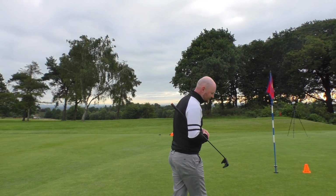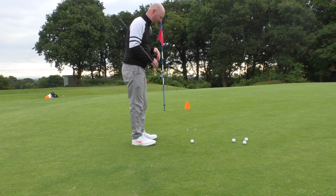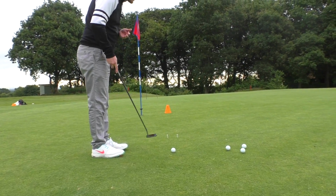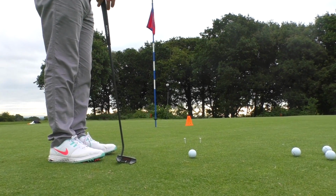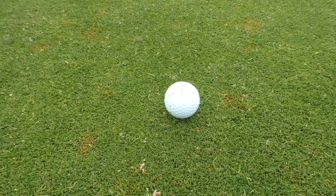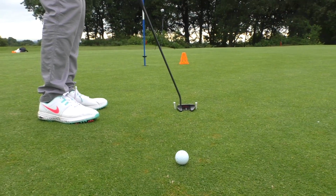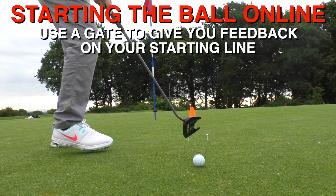So a great way to try and do this, as you can see, I've got a little bit of a station set up, and what we want to try and do is get a line on our ball. And sometimes you might not be into using the line on the ball, so what I would then try and do is pick out an intermediate target, which what I've done here is place 2 T-pegs about a putter width wide over a spot that I have selected.